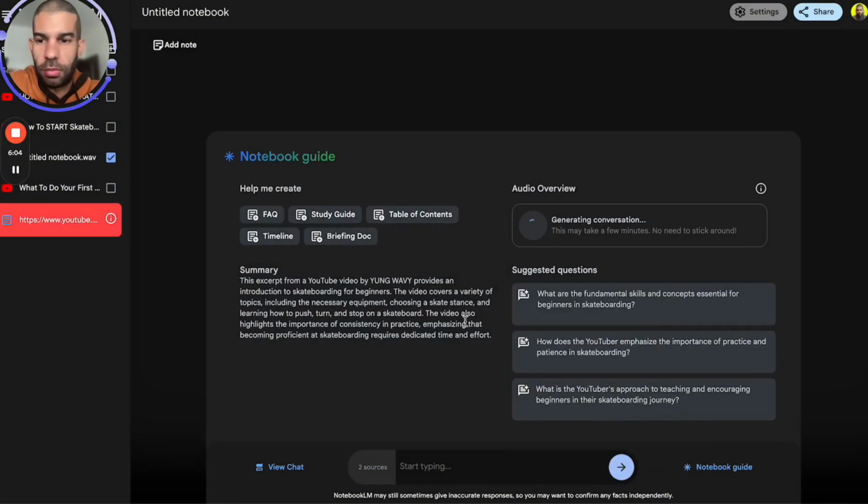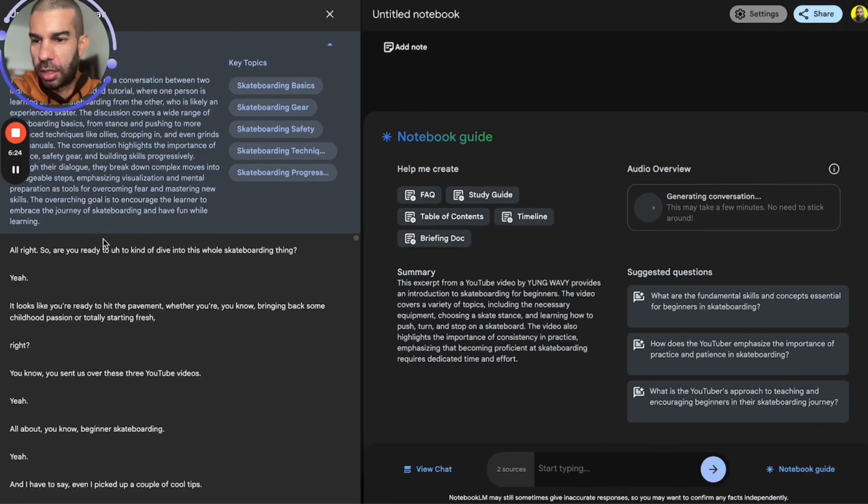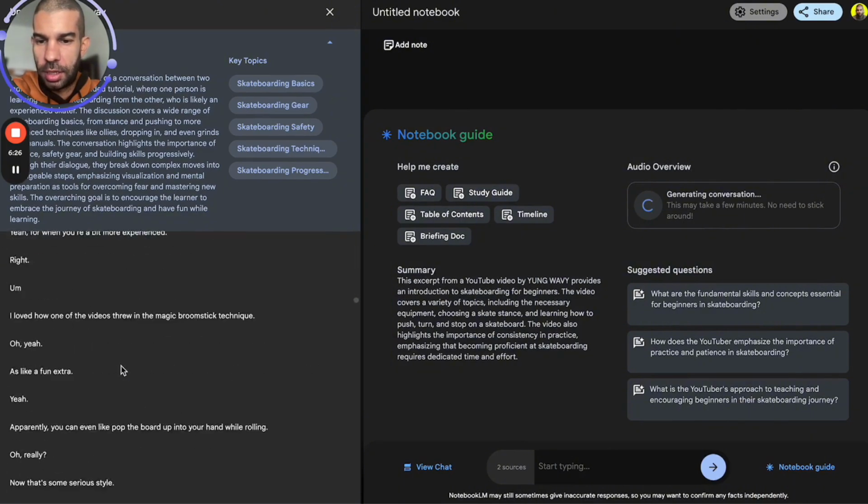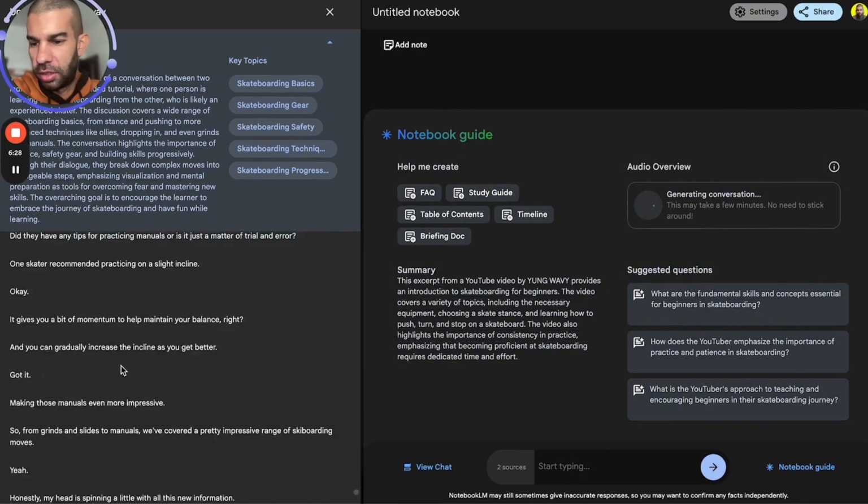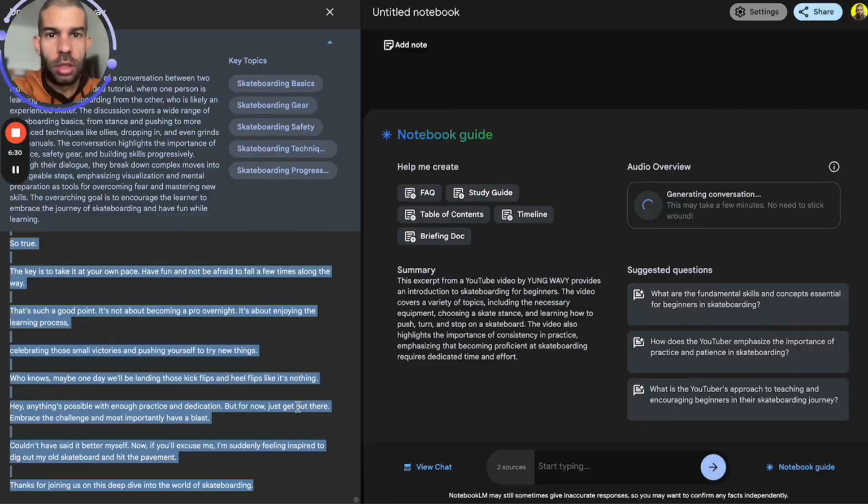So now let's see, from the 17 minutes that we had before, whether this will go into a lot more detail in the output that it generates. Again, I'm going to pause this and get back to it once this finishes generating. And also, while this is generating, one thing I wanted to check was to take the contents of the first version and see how long it was.